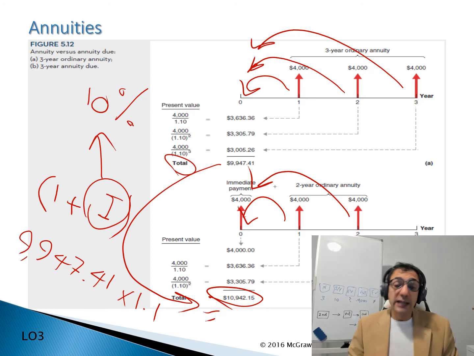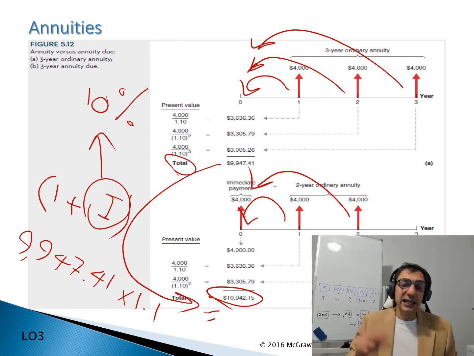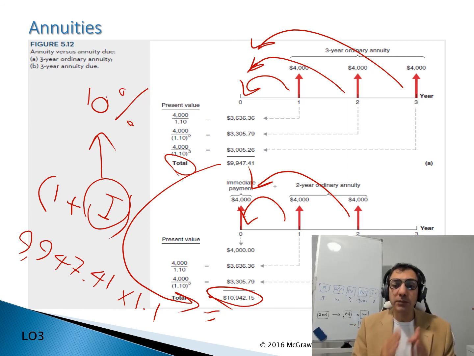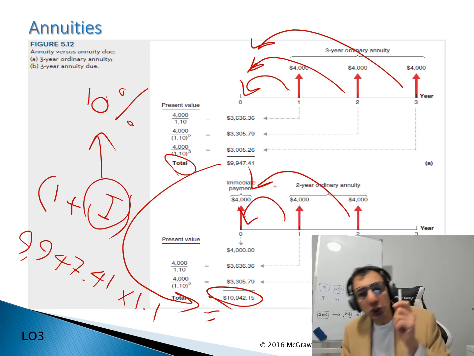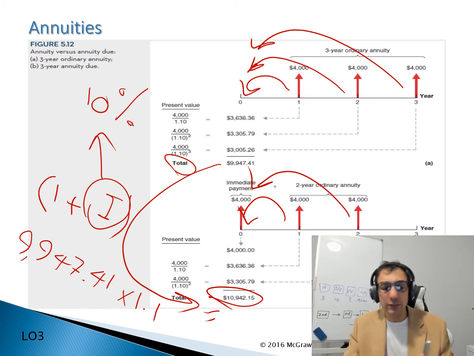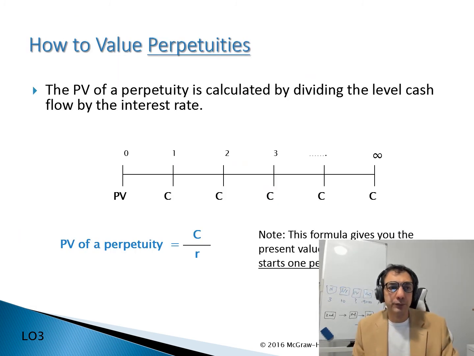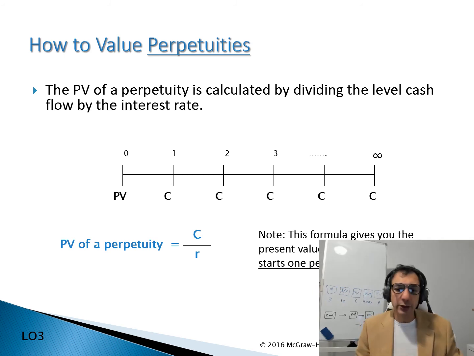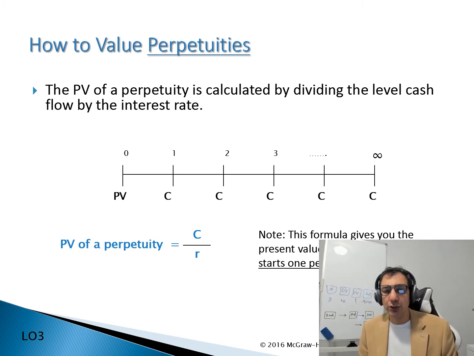But that's always true. The ordinary annuity is less than the annuity due, or the annuity due is greater than the ordinary annuity. By how much? By 1 plus the interest rate. Because again, you are discounting back for one less period. This is not only true for the present value, but also for the future value. Why? Because for the future value, you're compounding for one more period. When it comes to an ordinary annuity, it's one less period. For the annuity due, you are compounding for one more period. So be careful with that.